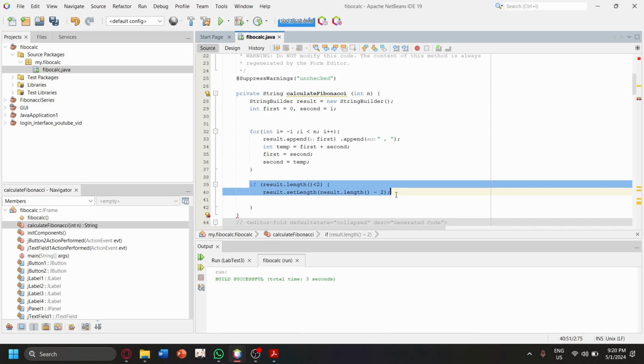We use this code to prevent displaying a comma at the end of the result.